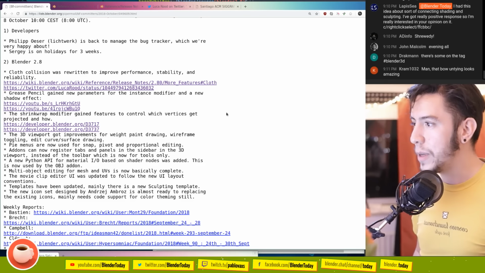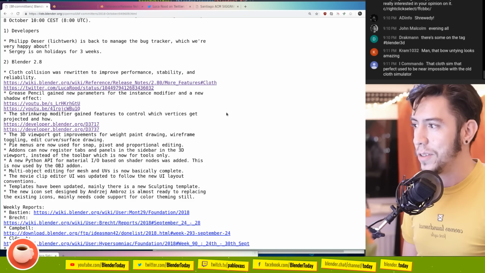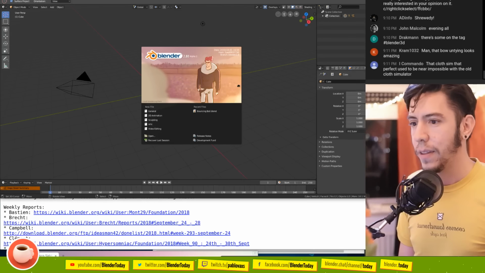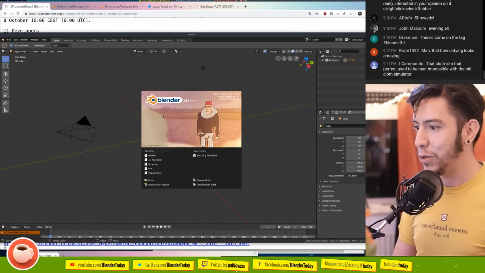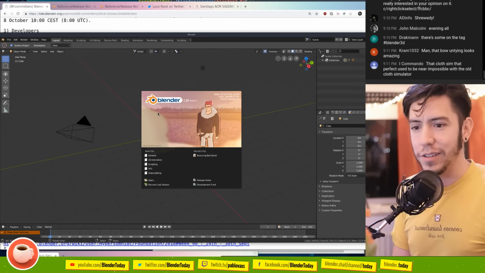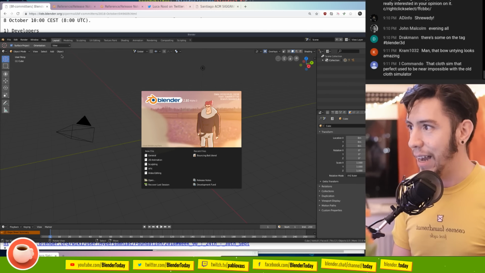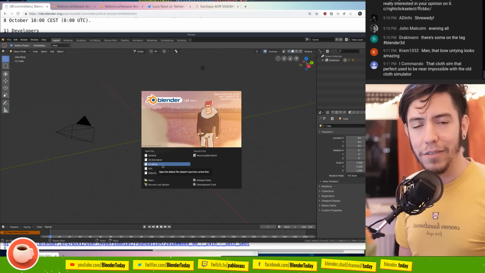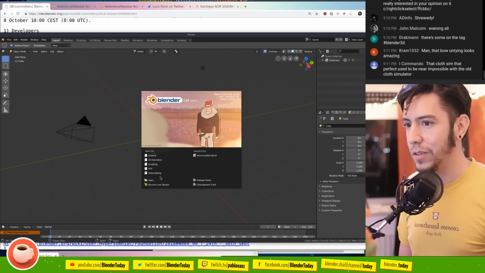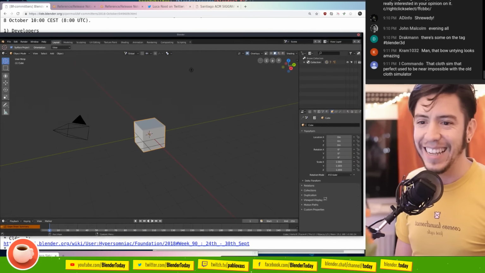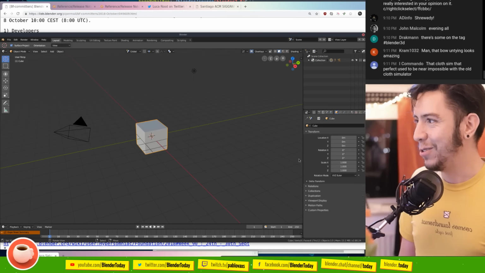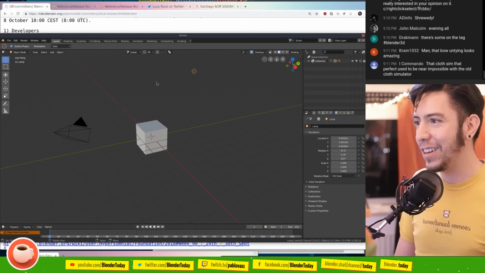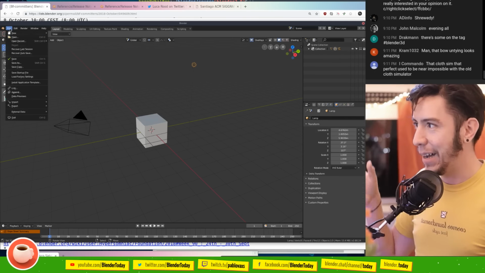Grease pencil. Grease pencil is something I can actually show. It's very, very nice and easy to see. So let's open the new Blender, which I'm going to talk about because it has a new workspace. Yes, this is the layout workspace, which is new, and there is a new template file, which I'm going to show in a little bit. So stay tuned. Don't click away from this tab or this app.